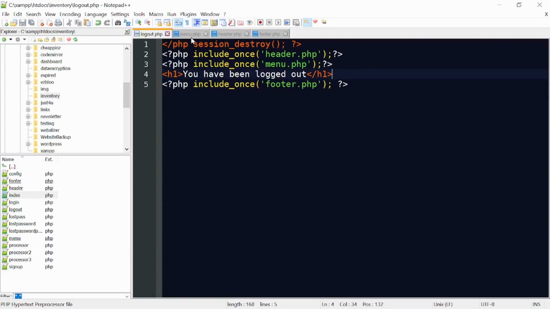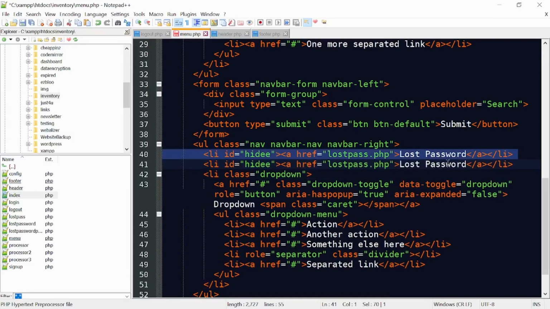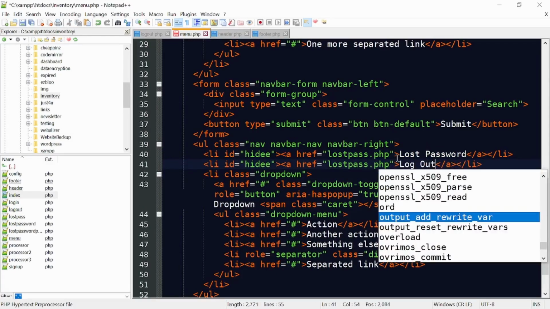Let's go to the menu and create that log out. Let's just duplicate this. We'll put log out right there. And this definitely doesn't need a class of hide.